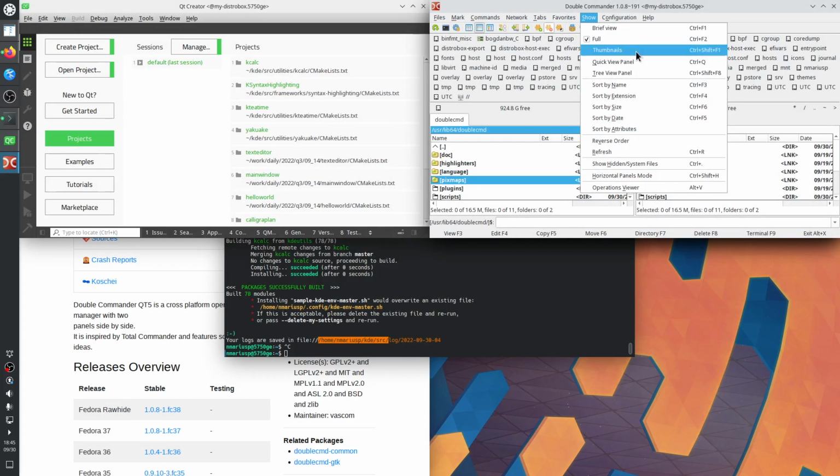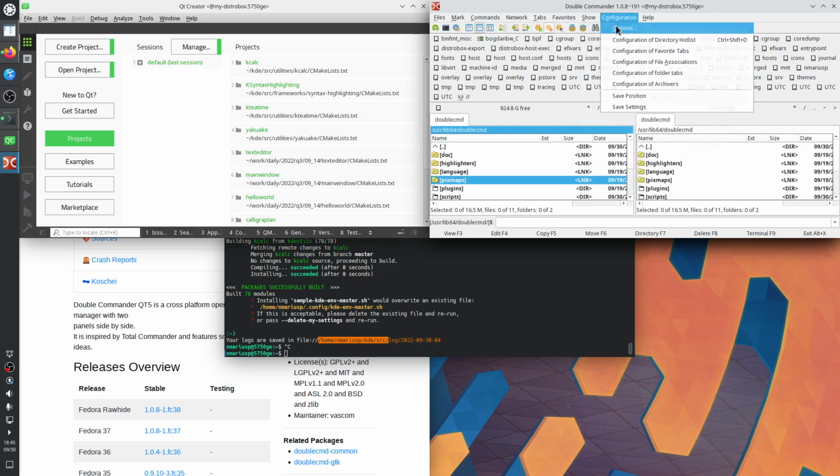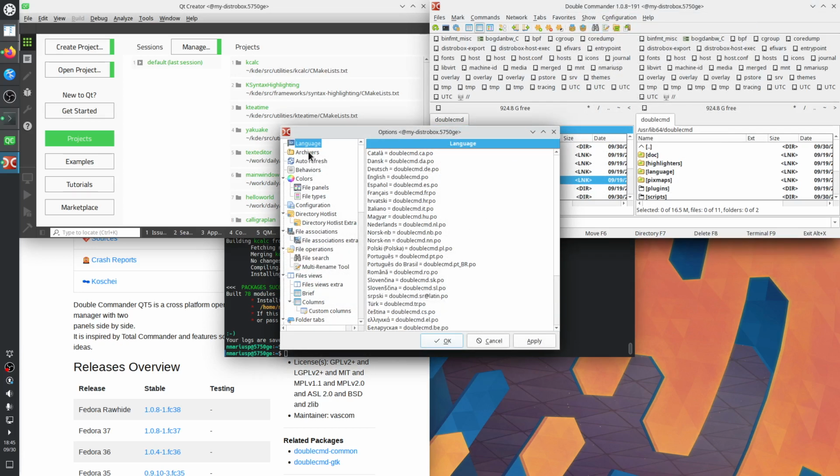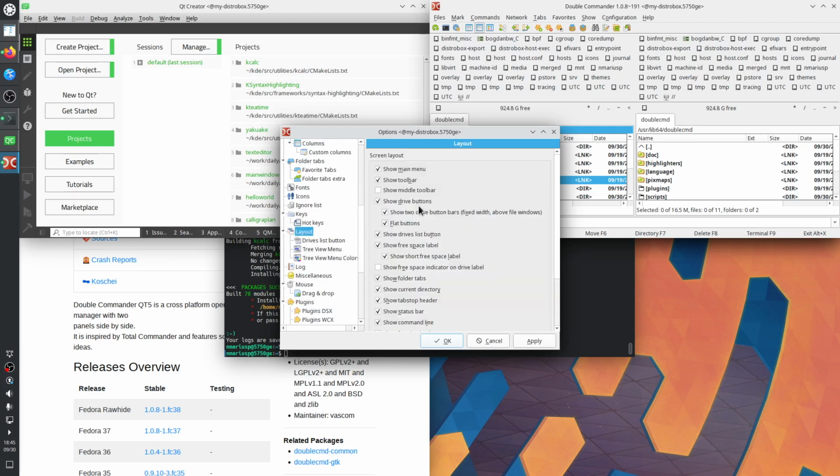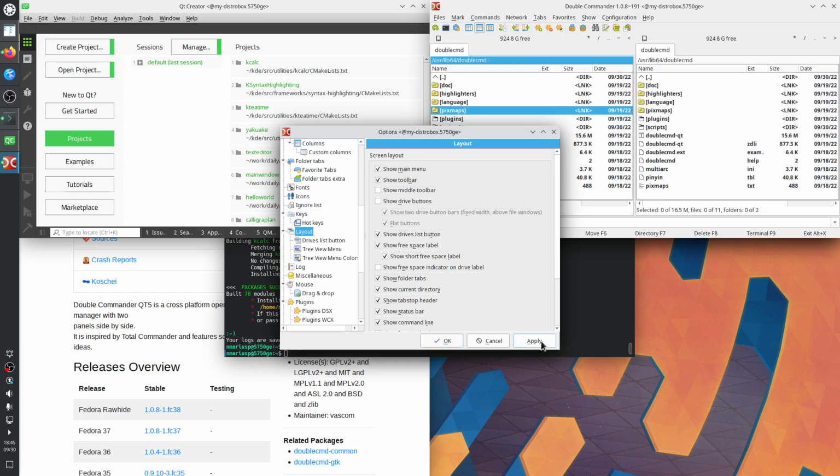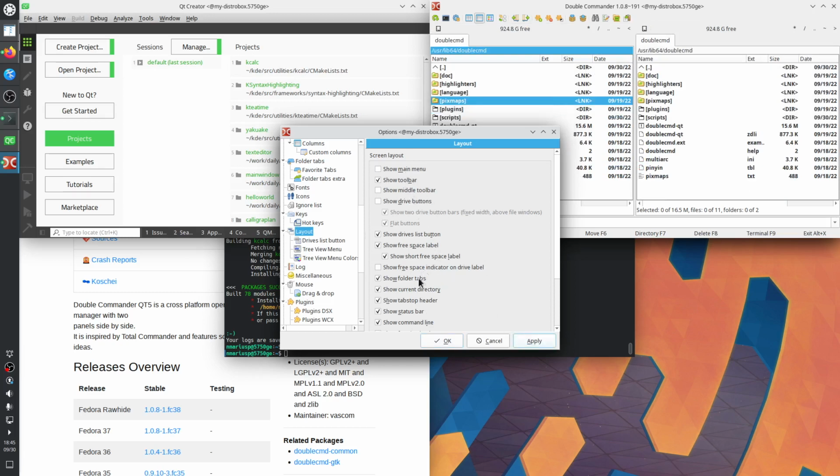We were trying to, how can we hide the bar? Options. Layout. Show drive buttons. Okay. Show main menu. Okay. Show, where are you? The scroll does not work.